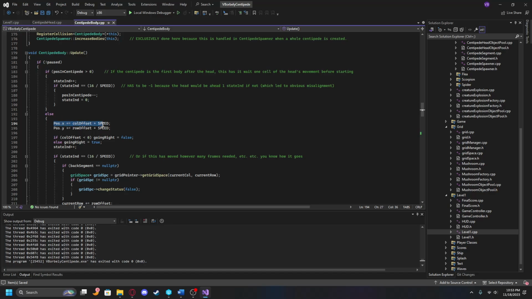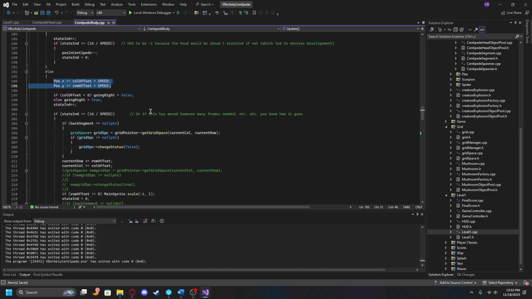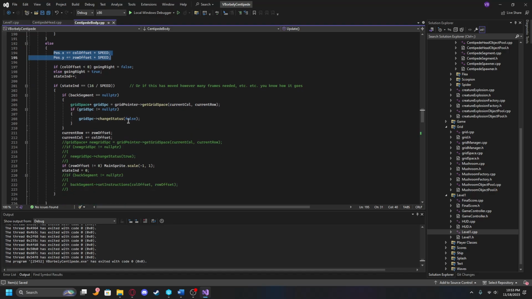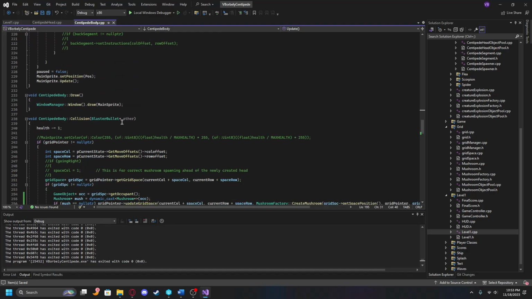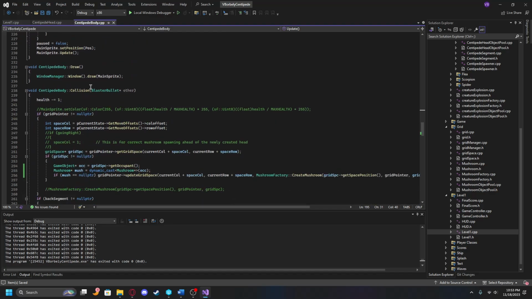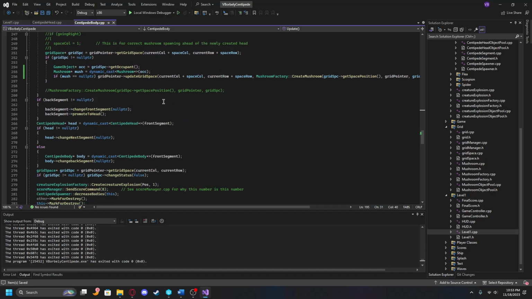So it would move by the appropriate column and row offsets as much as necessary, and the cycle would continue. Very similar. Collision with bullets would result in mushroom spawns and more splits and whatnot, changed as necessary for the body here.